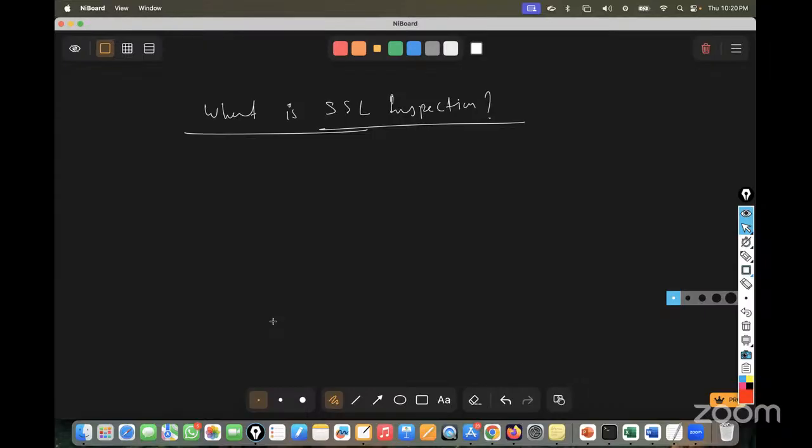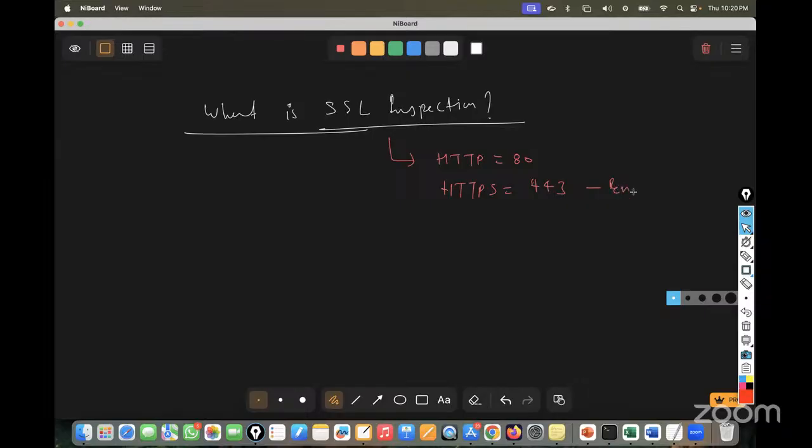You rightly said, from the LAN to the internet, if the traffic is traveling on HTTP, that's port 80, that will be plain text. But if it's traveling on HTTPS, that's port 443, it will be encrypted traffic.